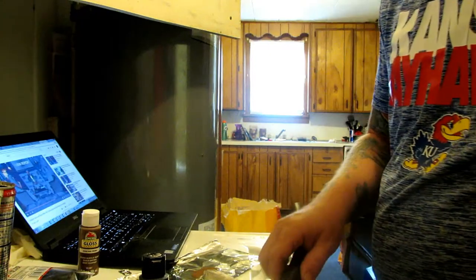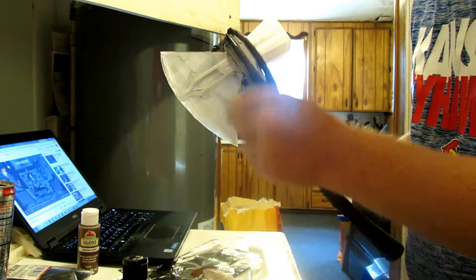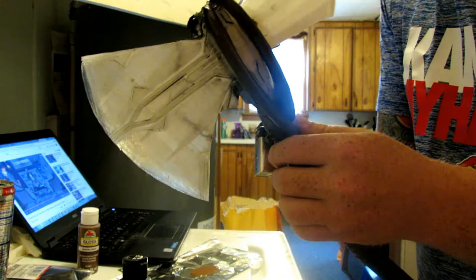I'm making the blade look more like the blade. Since it's clear, I'm taking this black and basically all I'm doing is taking a sponge and putting it all over it to give it some color, but I'm going back in and wiping it off — almost like doing weathering. That way it gives it the color, doesn't stay looking clear, but you can still see the light through it. So that's what I'm doing.